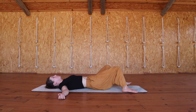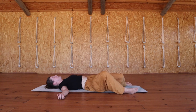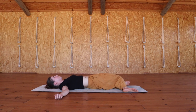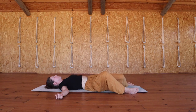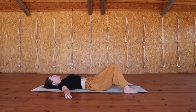Inhale to pick them up, and exhale to drop them to the opposite side. And we'll do that a few more times, moving to the pace of your breath. Our next pose is banana pose.